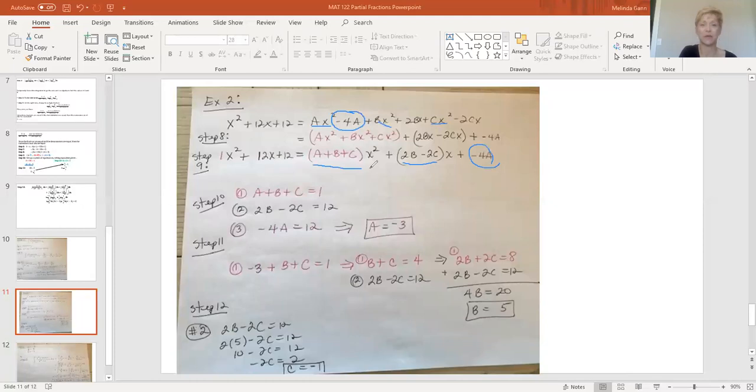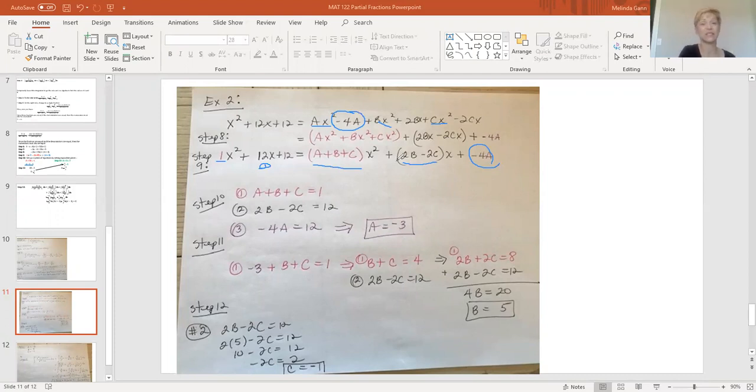Well, now how do I get my system of equations? I set the coefficients here equal to the coefficients here. Here's the coefficient of x squared on the right, and there's the coefficient of x squared on the left. So equation 1 is the coefficient of x squared equals the coefficient of x squared. Now go to the linear factors. The coefficient of your x's is 2b minus 2c. The coefficient of your x's over here is the 12. All right, so that's where I got equation 2, the coefficients of my x's. Then I set the numbers equal. This is just a number, it doesn't have any x's, and that's just a number, it doesn't have any x's. So I set them equal to each other.